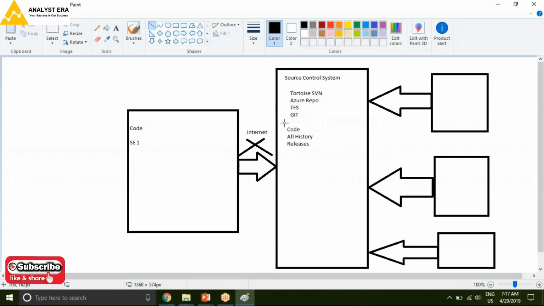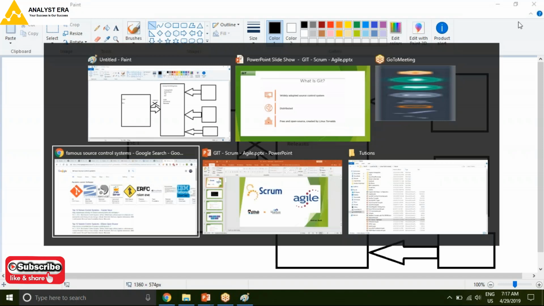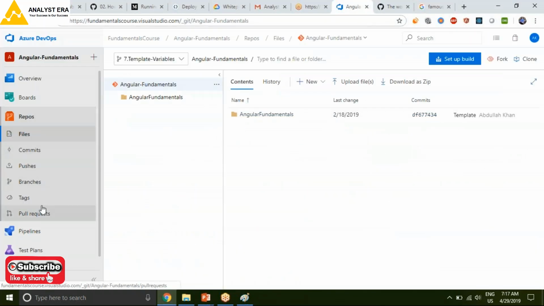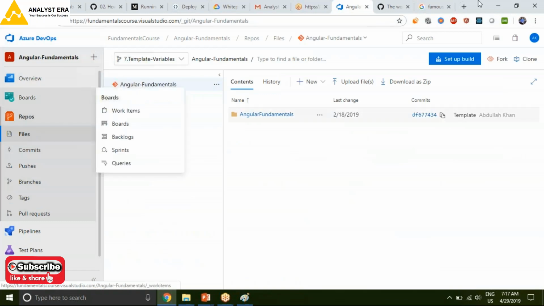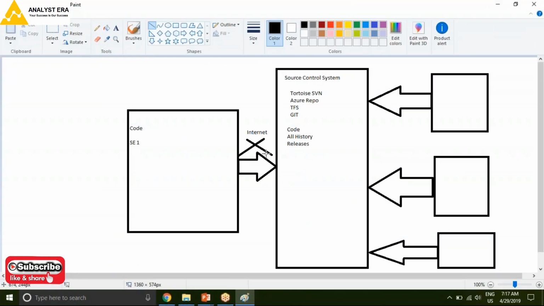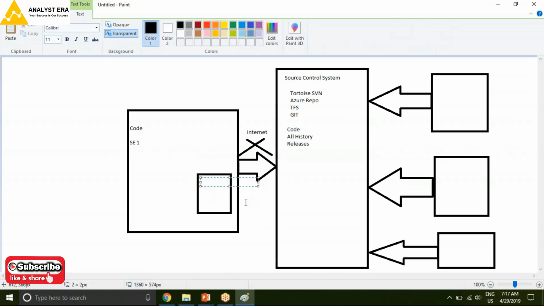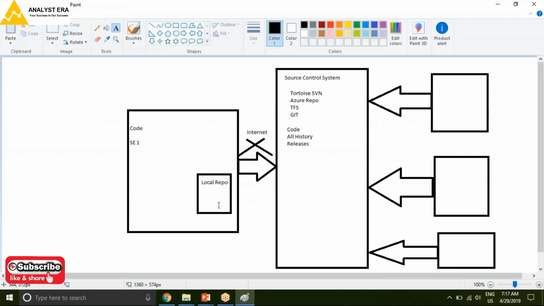When you come to Git, again Git requires internet for sure, because all of your code is in repos present in the Azure DevOps portal. But the advantage is, when you are pulling a version of Git and getting a particular version of your repository, you get a local repo. Understanding this is important, so be careful here, because this is why we have multiple commits.